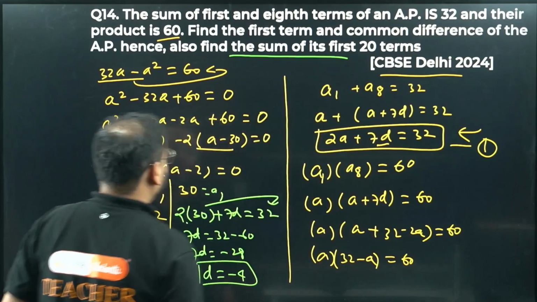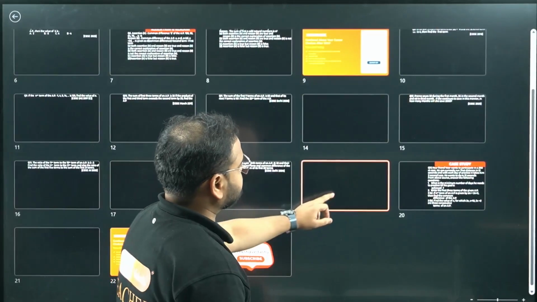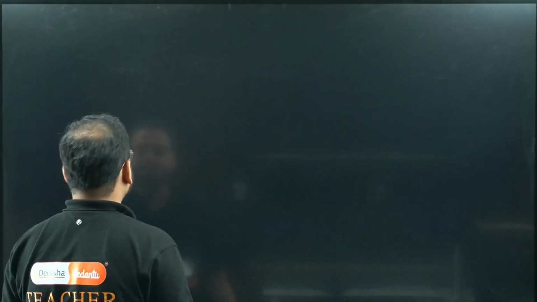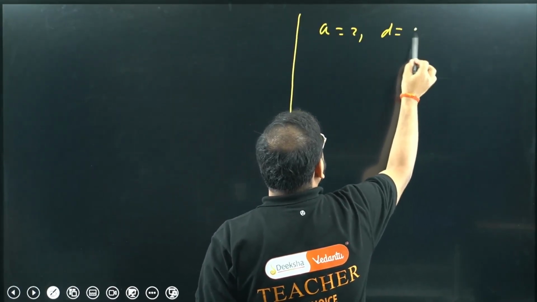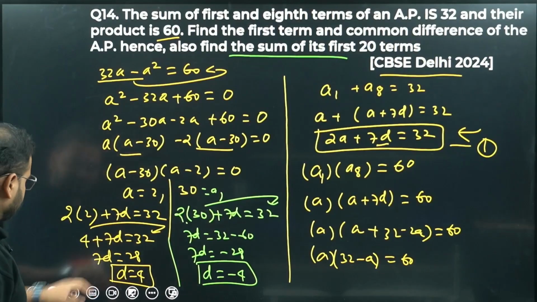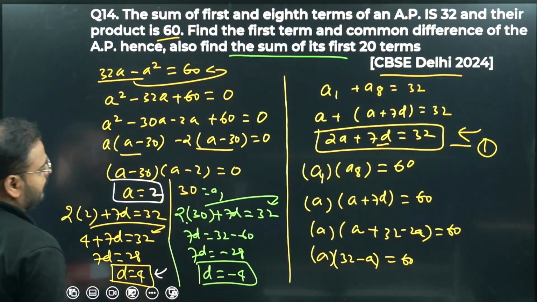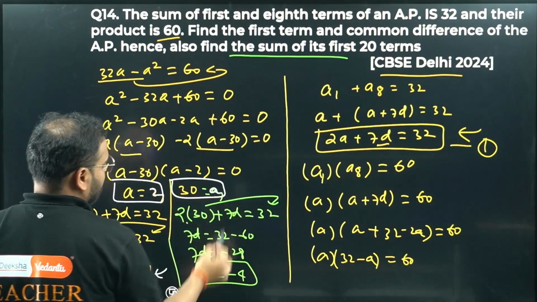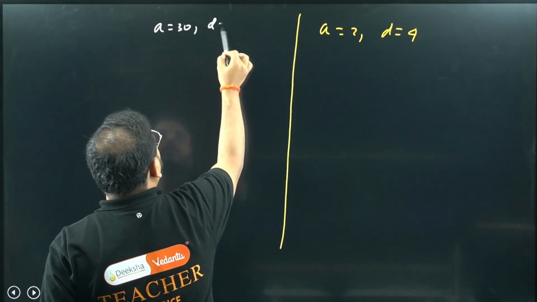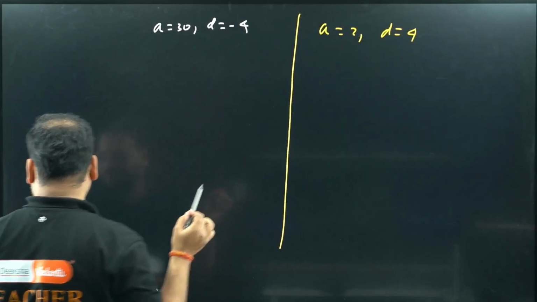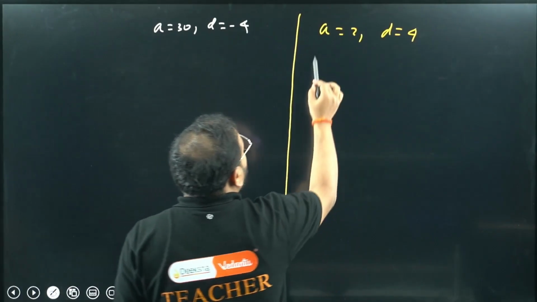But then they're asking what? Find the sum of its first 20 terms. So I have two situations now. I have to solve for both of them. Okay. So let's take the two cases where I have a as 2 and d as 4, right? Have a look. Then I took a as 2, sir. A as 2, sir. What's d coming as? Plus 4. When I'm taking a as 30, I'm getting d as minus 4. Second case is what? When a is 30 and d is minus 4. I have to find for both the conditions the sum of first 20 terms, right? So both times I have to find what? S20.